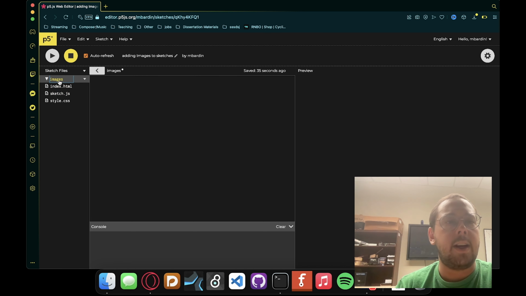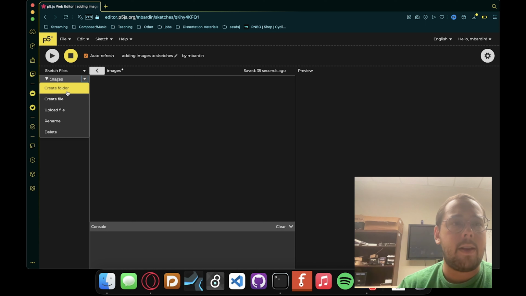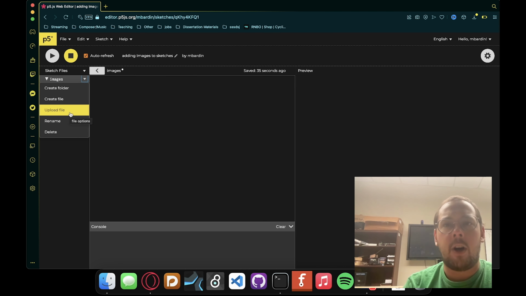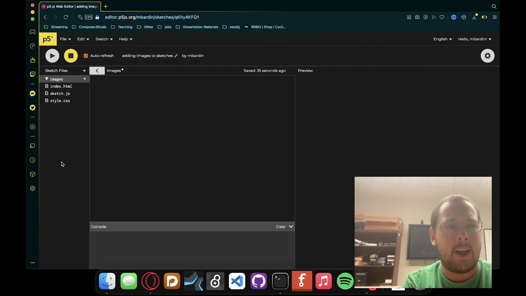So if you click on the folder you've just made, and then the triangle next to that, right here, then this is where we can start editing things. You can make subfolders, upload files, and all of that. You cannot move your files once they are loaded up in here into their location. That's why I think it's kind of bare bones and stupid. But, like I said, computers are powerful, but stupid.